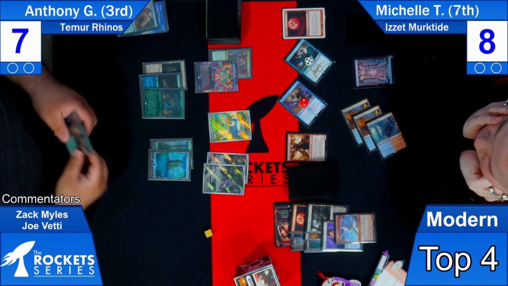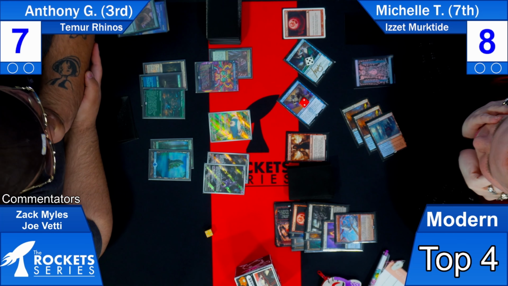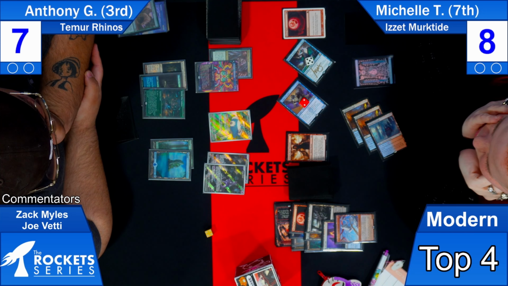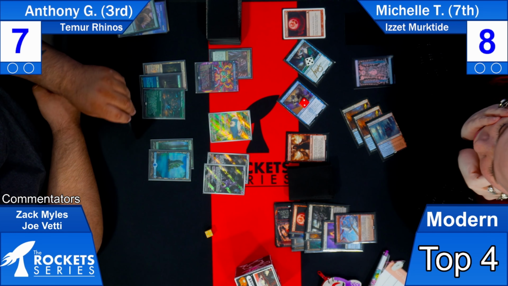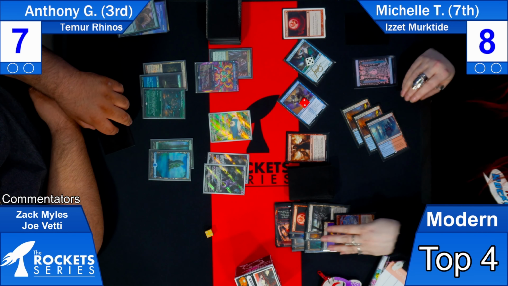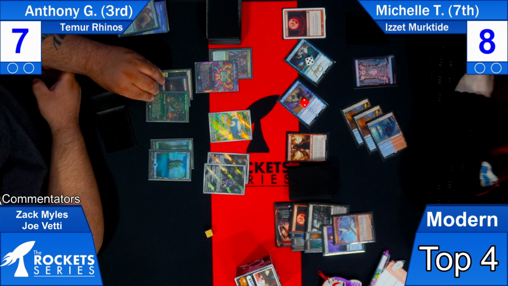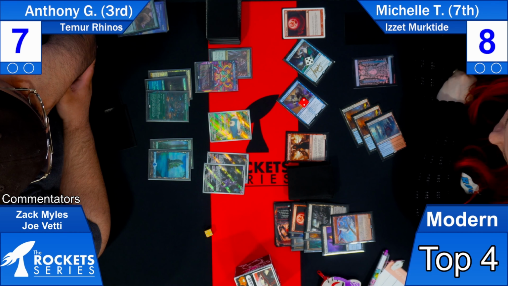Draws another Crashing Footfalls. Footfalls and Shardless Agent in hand. I think Michelle should have this at this point. Yeah, I don't think there's much that Anthony can do. I mean, Dead Gone really is the only thing that would have done it for him here. I guess Flames of Venor would have helped too. Tishana's wouldn't have done it.